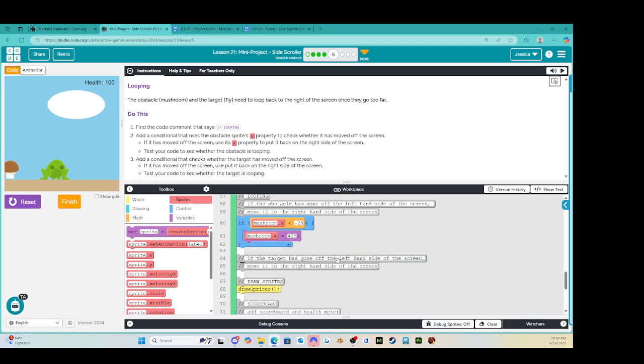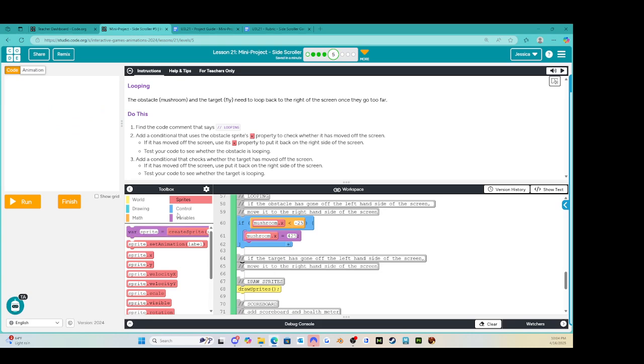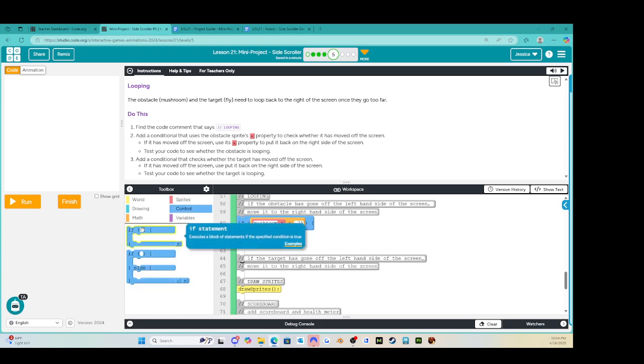Now, if the target has gone off the left-hand side of the screen, move it to the right-hand side of the screen. Here's where it's going to get super interesting, though. We want the fly to appear at various levels. We don't want it to appear at the same one every single time. So when we do this, this is where we get to play with our randomization, right?